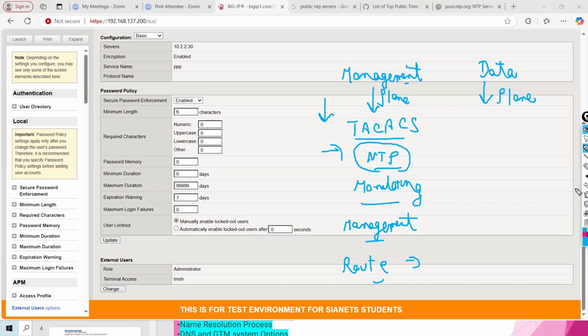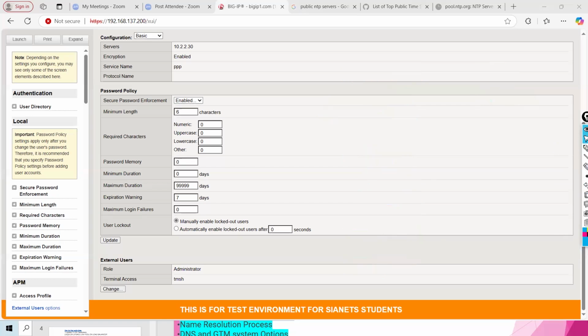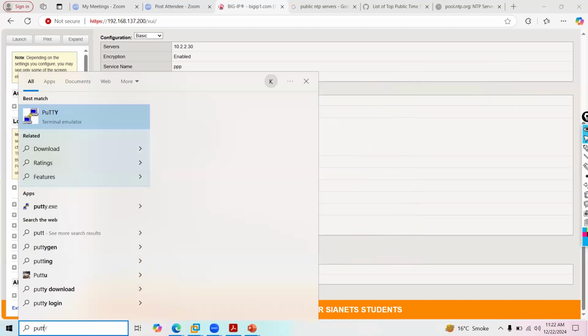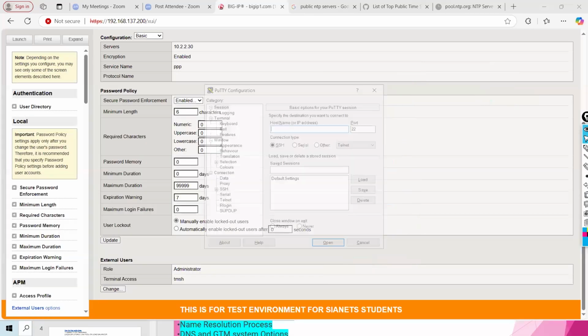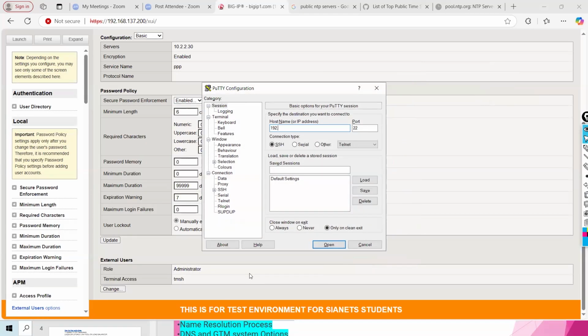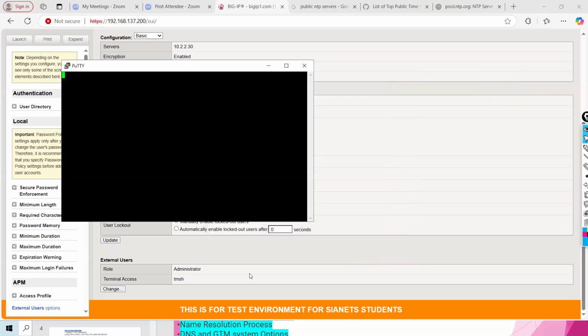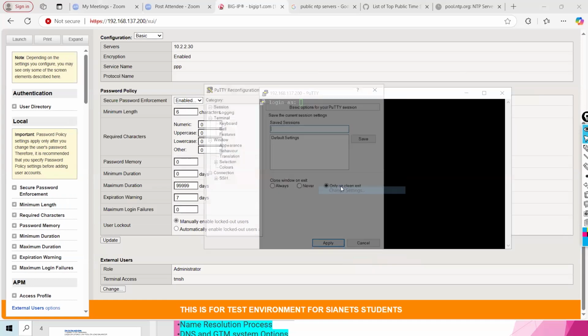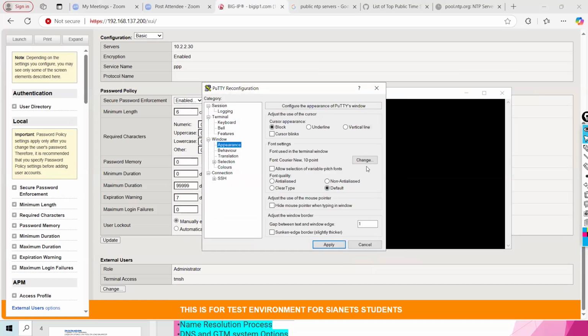So how can you do it? You can go here, you have to add a route.